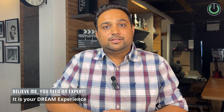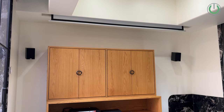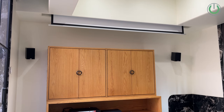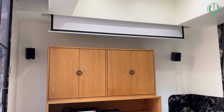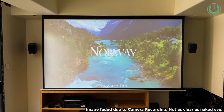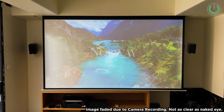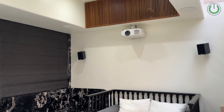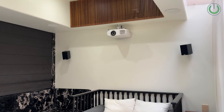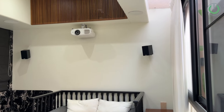First of all, we opted for a projector screen since they already had TVs in other rooms and in the living room of the bungalow. The screen here is a motorized screen of 106 inches, coming down almost one and a half feet ahead of the wall because below it, as you can see, is a cabinet. The projector was 4K, considering all the content we consume today comes in 4K. The sound system was supposed to be an upgrade from a traditional 5.1, so we opted for a 5.1.2 Dolby Atmos configuration.